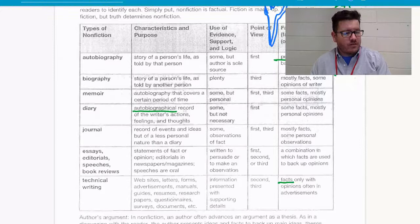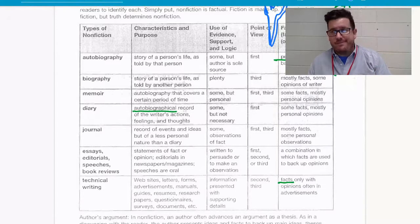Sometimes in a memoir, the author might be telling you something happened, and it didn't actually happen that way, but it's very personal. Not to get too far afield, but you can do some research into memory and how memory is very fallible. It's not perfect. So when we rely on people's memories to tell stories, sometimes how they recollect events isn't how they actually happened. But when we read memoirs, we generally take for granted that what the person is telling us is true.